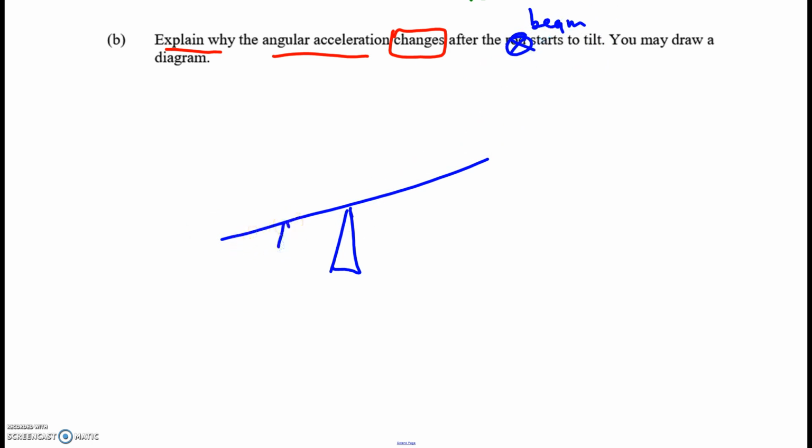And the parent is here. The child is here. Hopefully she hasn't been flung off of the seesaw. And they still exert downward gravity forces, right? And the gravity forces have not changed. I'll just call them F1 and F2. Moreover, their position vector R hasn't changed either. They're still the same distance from the pivot. But the angle between F and R has changed. Let's make up a value for the sake of argument and say the seesaw is tilted by 10 degrees.